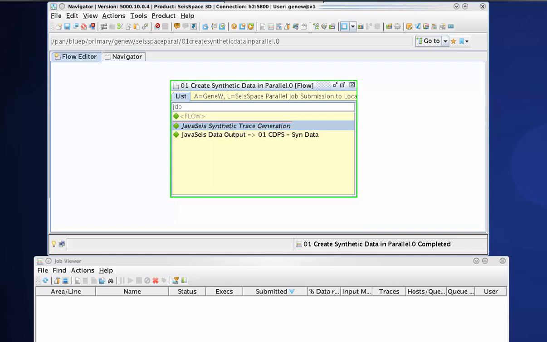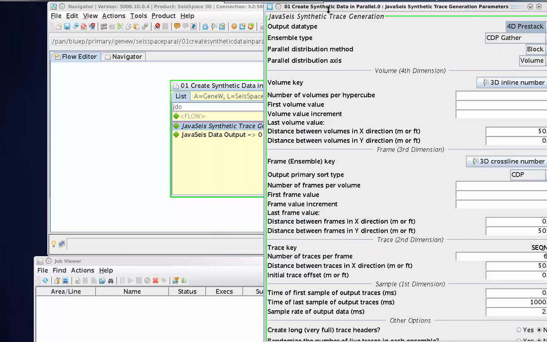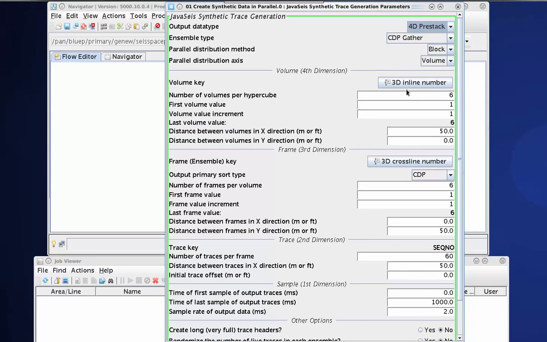Let's take a look at an example parallel flow and set it up to be able to run on the machines that we have out there, which is the BO1, BO2, BO3. So in this example, I have this flow, I have synthetic trace generation, and I'm going to disk data output. If we open up the synthetic trace generation, we can see that I'm outputting synthetic CDPs, or in this case, inlines and crosslines.